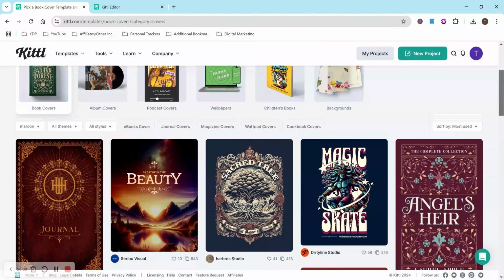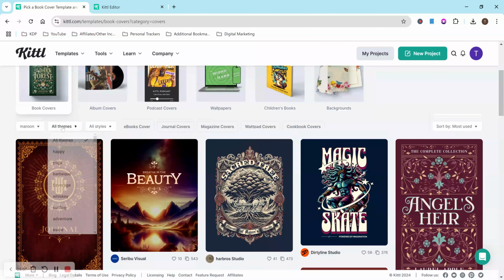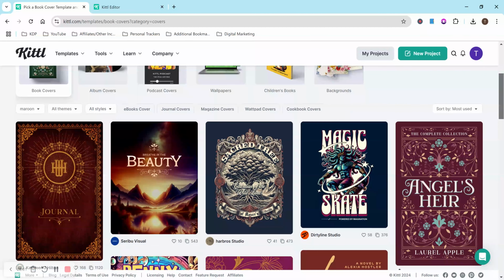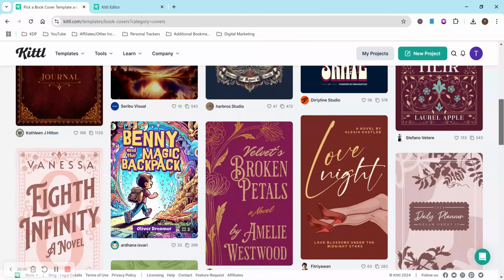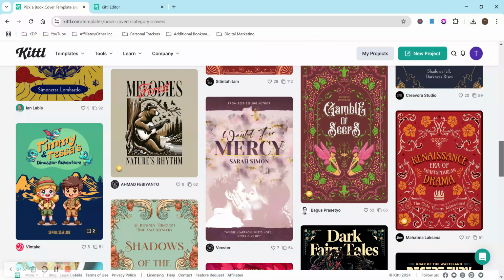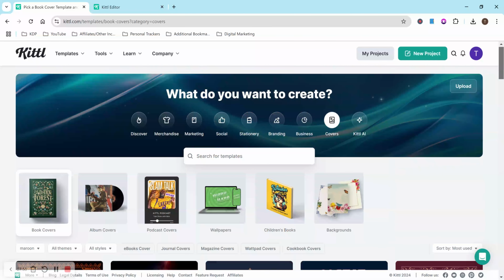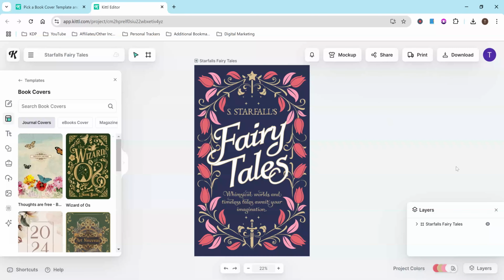Of course, once you do find a template to use, you are going to want to change the template and make it your own. You don't want to just use the template as is. You definitely want to make sure your product is unique. But there are just so many different ones to use here. You just want to make sure you edit the template. So I already picked one previously, so this one is a template. I just thought that it looked really pretty and that it was very well done.